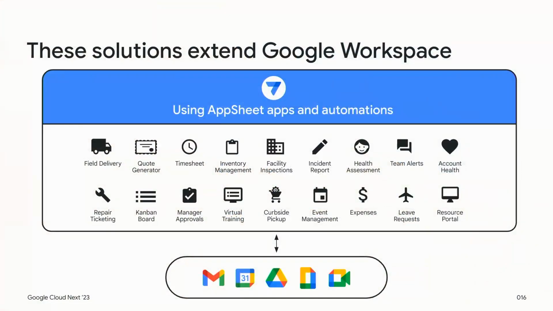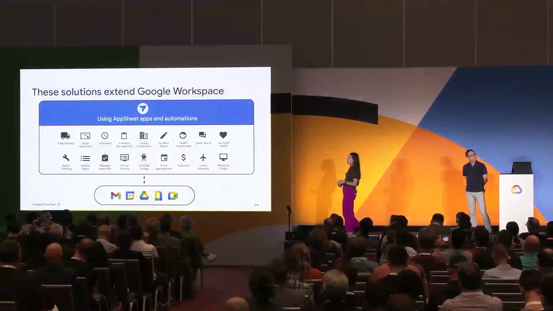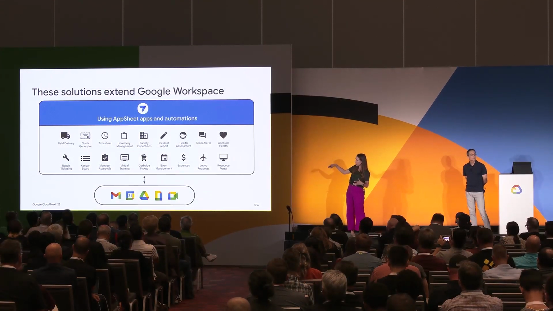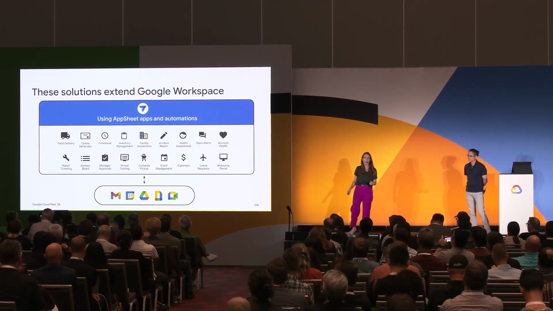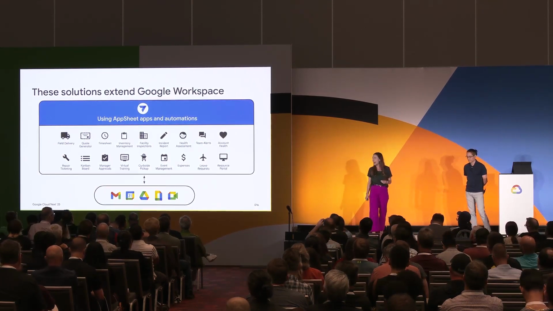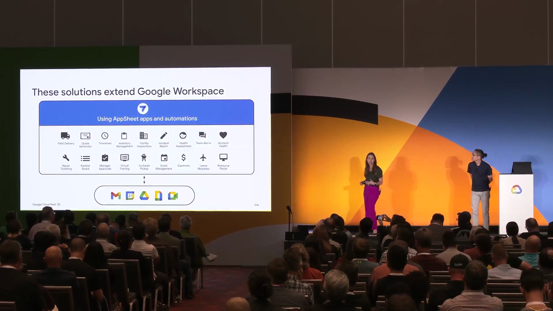Now, if you're one of the 10 million paying Workspace customers or 3 billion worldwide users, AppSheet is the no-code development tool of choice for really tapping into the extensibility of the Workspace platform as a whole. On the screen, you can see some canonical Workspace apps at the bottom: Gmail and Calendar and Drive and Docs, and so on and so forth. And connected to it, that's what the arrow is meant to show, are AppSheet apps that actual customers have built on top of these Workspace tools.